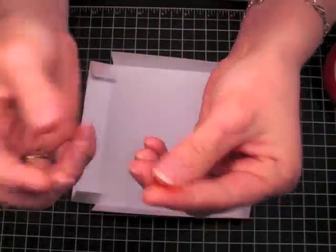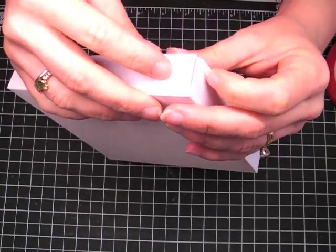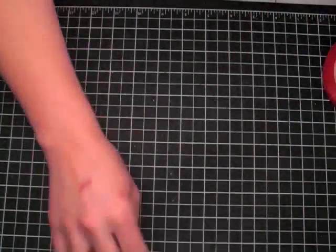Oh, see what I mean about the static on these? I need to go to I Break for Stamps and get some more score tape. Okay, so this is our base. We're going to set this aside now and then work on the top.